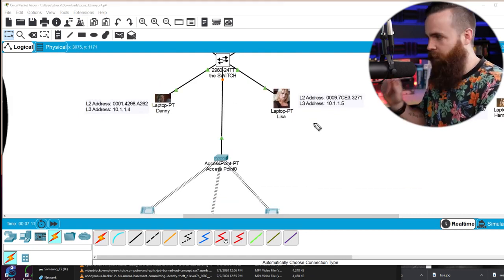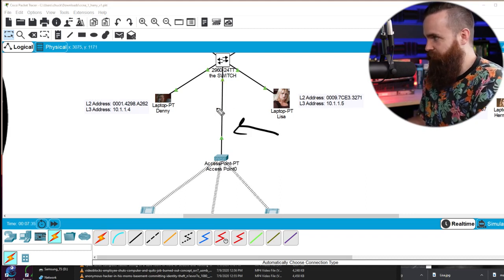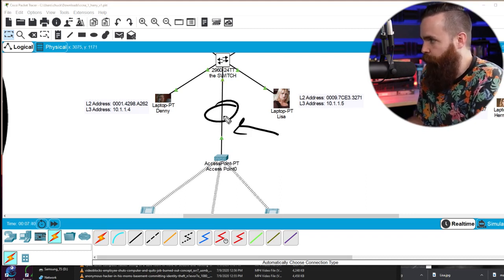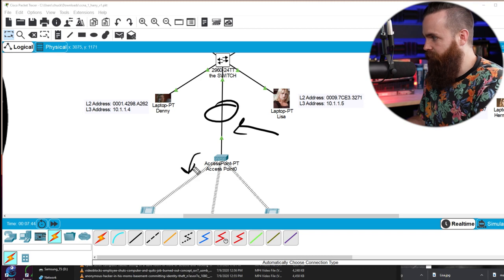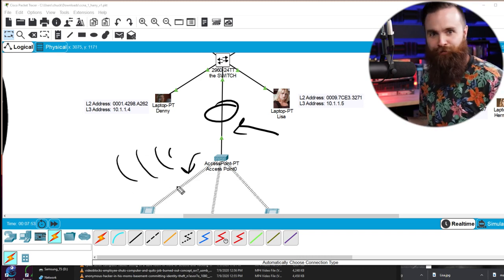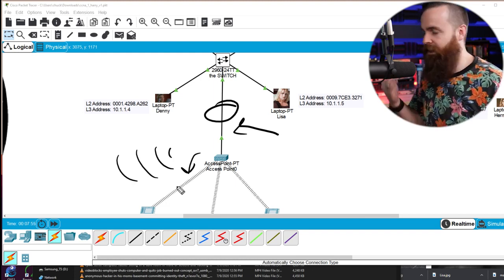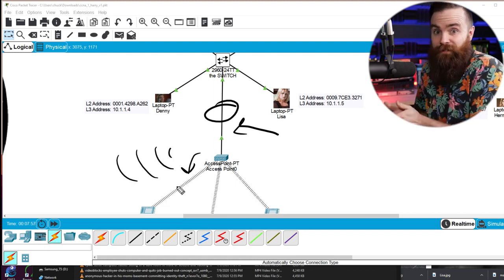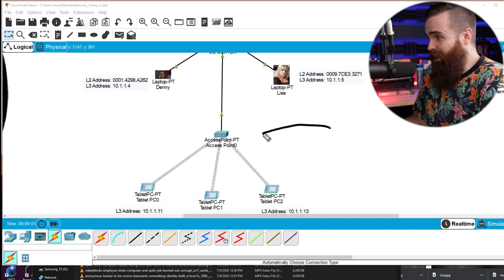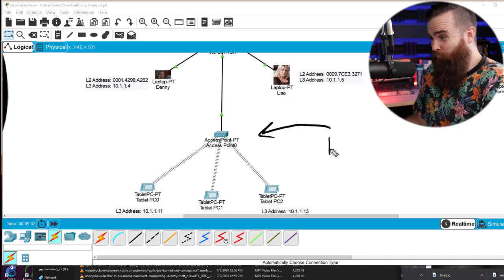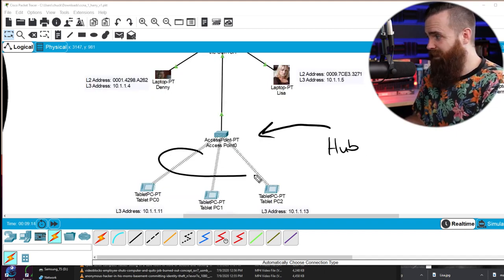We talked a little bit about wireless in the first video, but it's just an extension of the switch. So it connects to the switch with an Ethernet cable, and then it connects all the other devices via wireless, which we know to be airwaves or radio waves. Most of our devices, like our phones and everything else, connect to this access point, which is connected to a switch. Now, even though this access point is connected to a switch, it's actually more like a hub. And it's all about these connections right here.